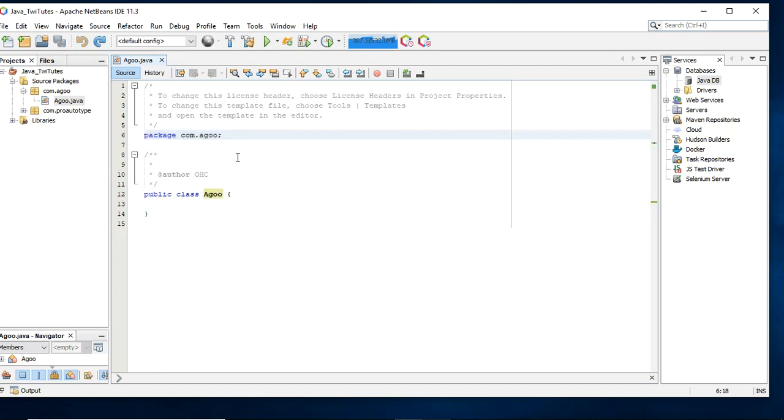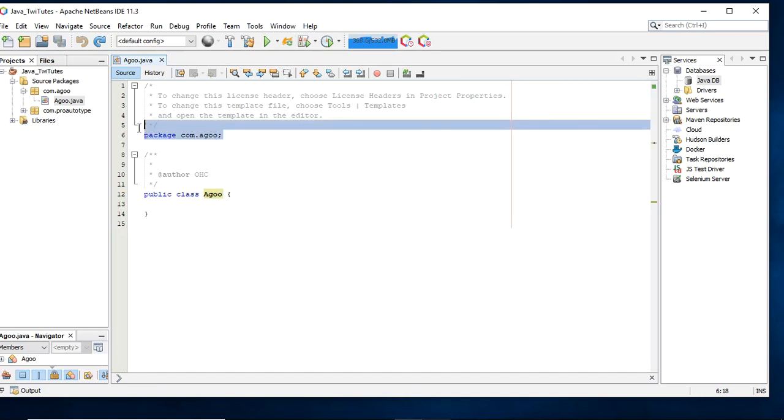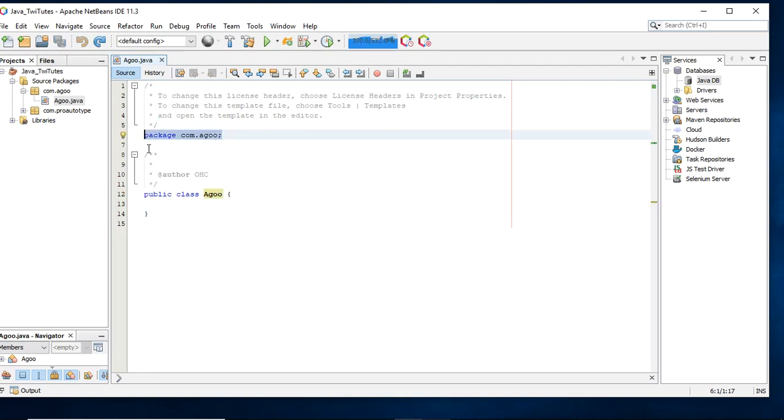Now let's say you make a mistake and you delete it, maybe in a new program. One way to fix this problem is to put your mouse here and read what the error says: incorrect package. Alt-Enter shows hints.